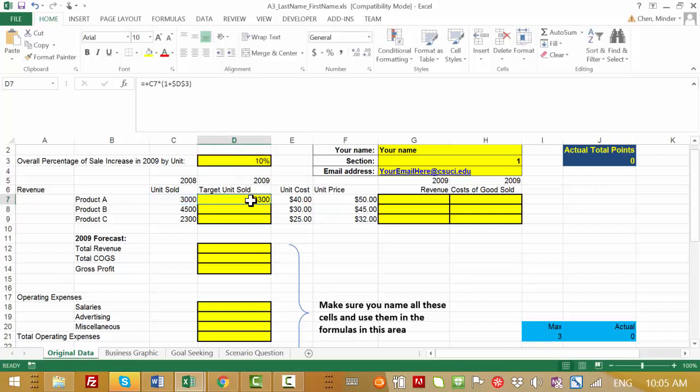Once you have done that, you can drag and drop or repeat that. Drag and drop basically means you're copying and pasting the formula. Now we'll always refer to this percentage here, 10%. However, a better way to refer to the cell is to name it. For instance, here that's D3, by column and row.